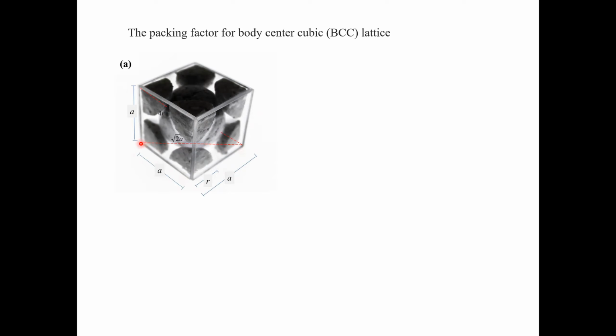And look at the base, okay, at the base. So this is A, and this is A. Here is gonna be square root of 2 A. Actually, I proved this already. If this is A and this is A, this length is gonna be square root of 2 A. So what we have to focus on is this triangle.